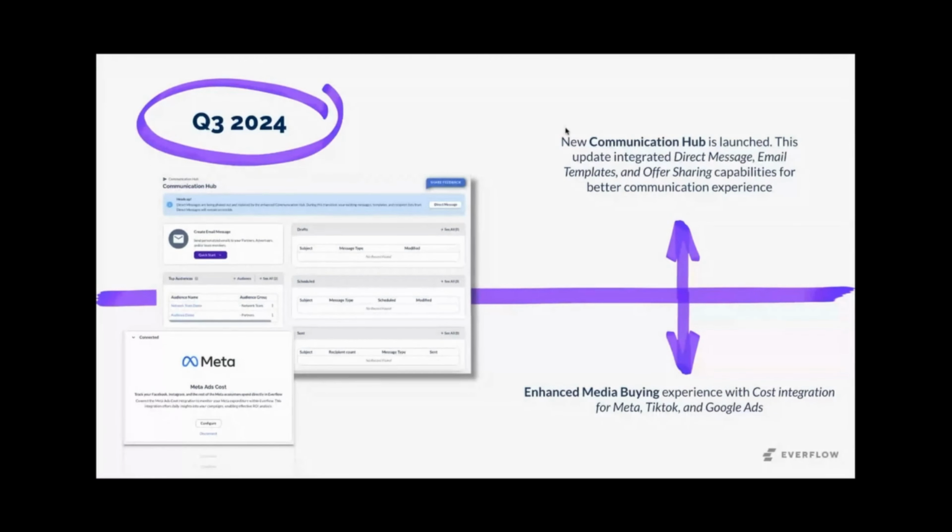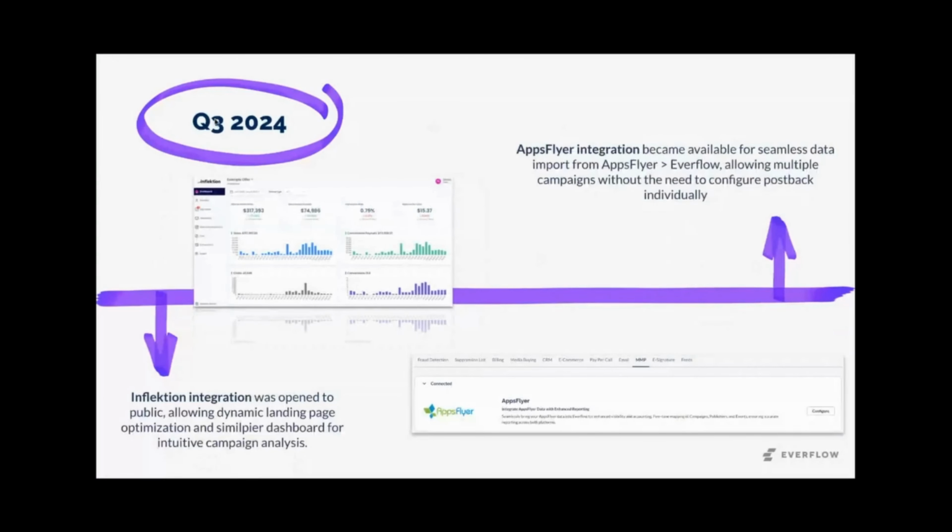Another update that we had in Q3 2024, which was a big quarter for us, and you're seeing Q4 2024 too, a lot of work has been done by the product team and dev team for sure, was the Inflektion integration. The Inflektion integration is especially helpful for influencer or media buying companies, or if you're working with one of those.